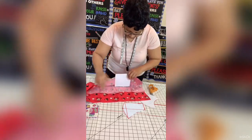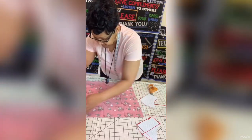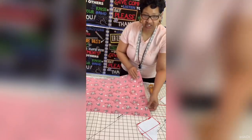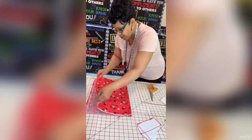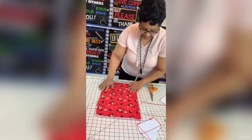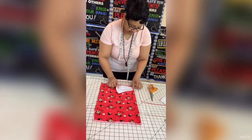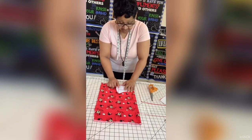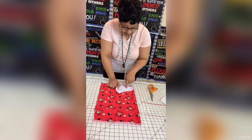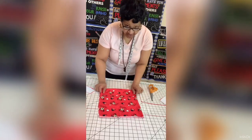So, you're going to open out your fat quarter, okay? Open it out, just like that. Then what you're going to do, fold it over, okay? Fold it over, just like that. So, now what you do, this is your template, okay? That's your template. Then what you got to do, because you're going to need a total of 4, because you got to have a lining, okay? So you fold that up again.